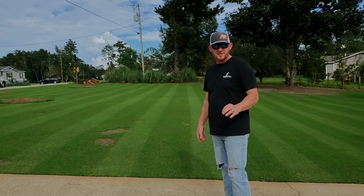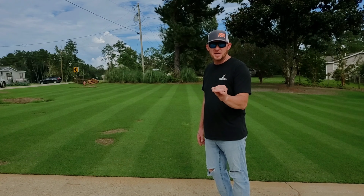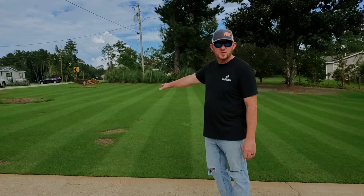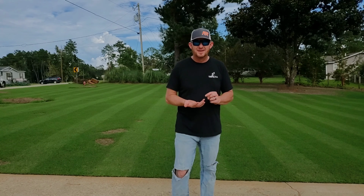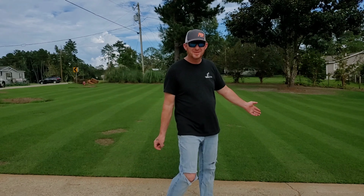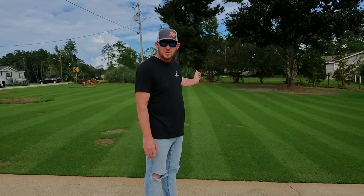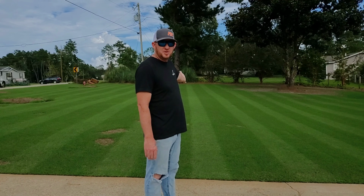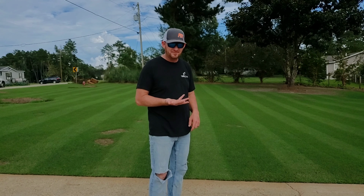There's some spots. Now that is where the quinclorac finally took hold of some of the centipede and bahia grass. And now that's starting to fill in with Bermuda. But no armyworms. Armyworms did not continue doing damage to my yard. So if you've got Bermuda or a grass that will take a good scalping like this and you get armyworms, I suggest you do it. Take it down to the dirt, get rid of where they sleep, get rid of what they eat.